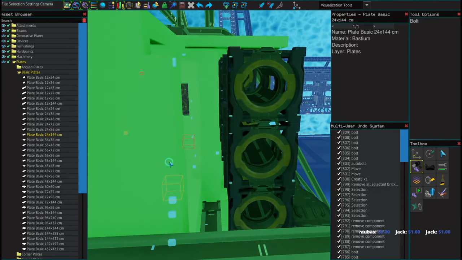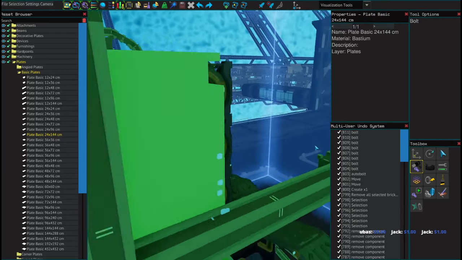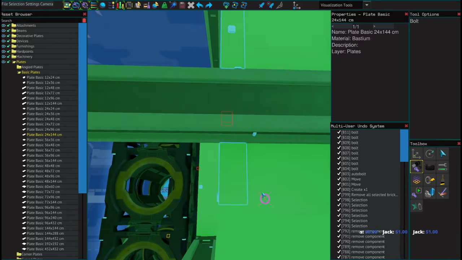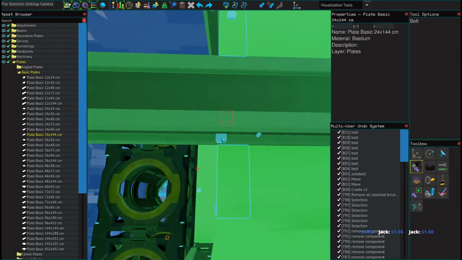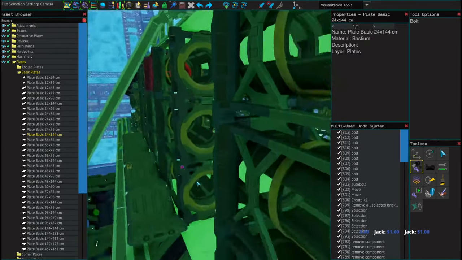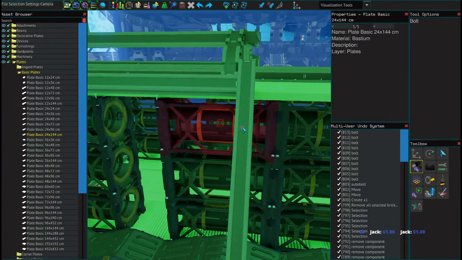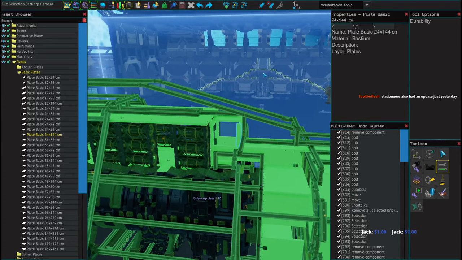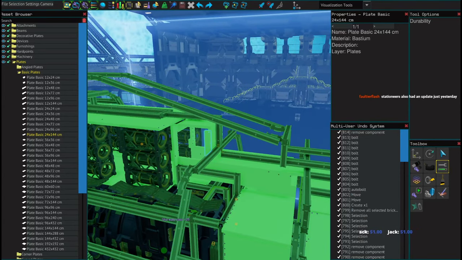Here, we're gonna see if we can put more of these bolts in reach. They do. Okay, cool. Take that out. This is our warp class back up to 1.25. Stationeers had an update yesterday.